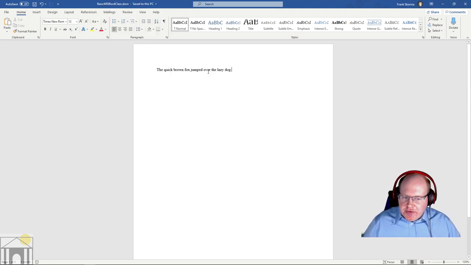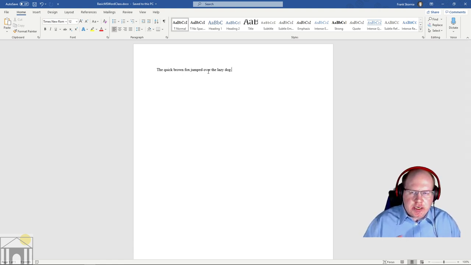Okay, so now that we've saved the document, I was going to show you the other different ways of saving the document. Now that we've saved it, if you look up in the top left corner, way up over here above the Home and Insert tabs, there's this little disk icon. This is the Quick Access Toolbar, and this is the Save button.